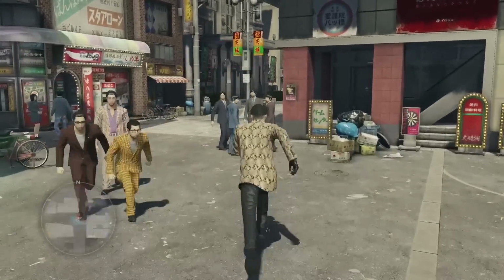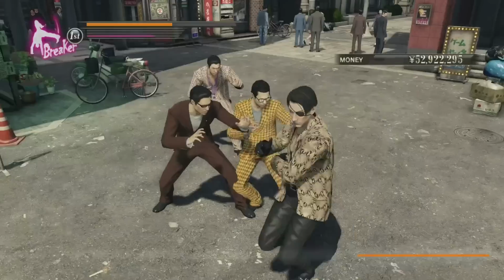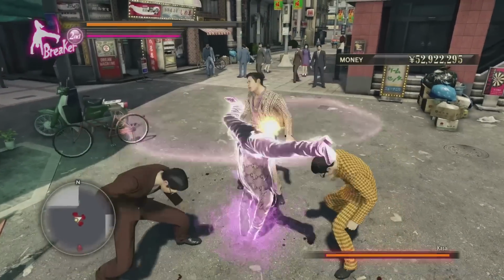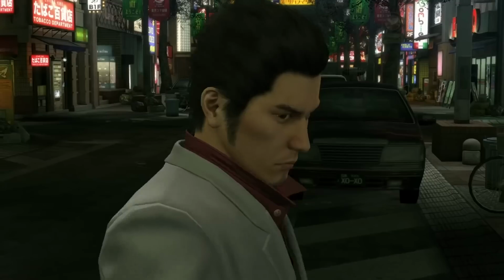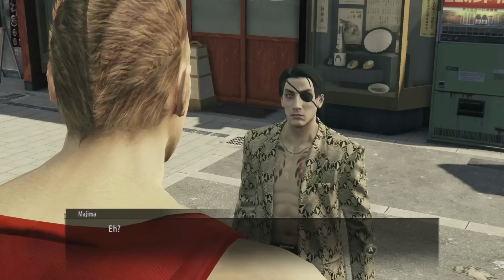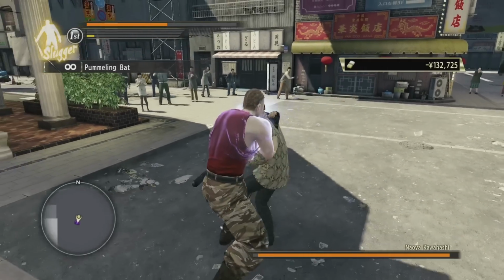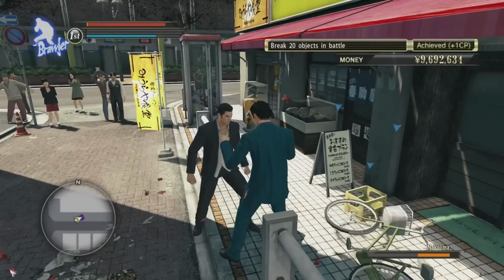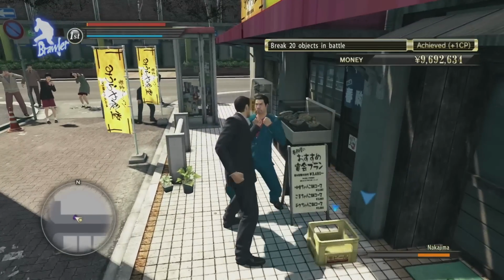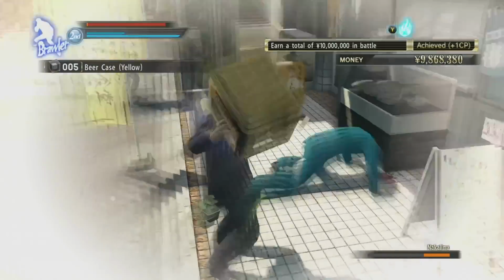In the Yakuza games, the streets of Tokyo's Kamurocho district are second only to backstage at a WWE show in terms of how often people try to randomly beat you up. Seriously, when it's not Majima hiding in a trash can, or enormous shakedown artists trying to steal your cash, it's gangs of thugs who have decided the best course of action for their night out is to try and have a fist fight with the legendary Dragon of Dojima. It doesn't usually go well for them.